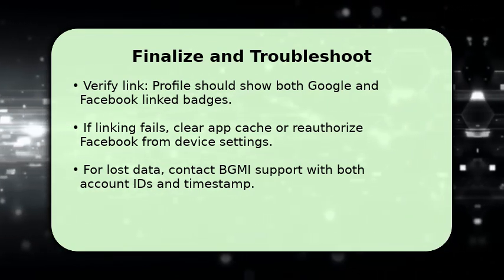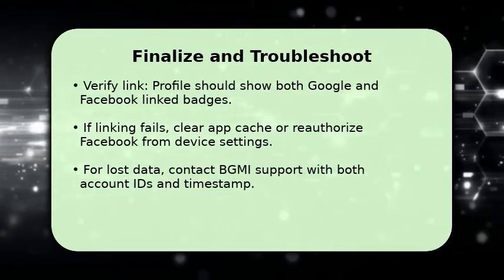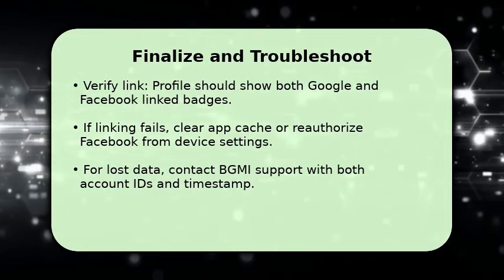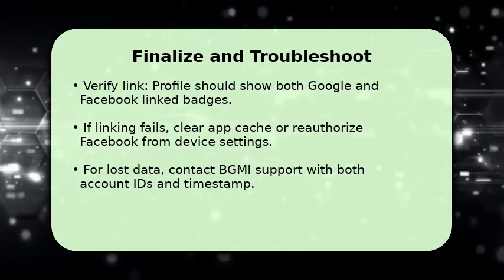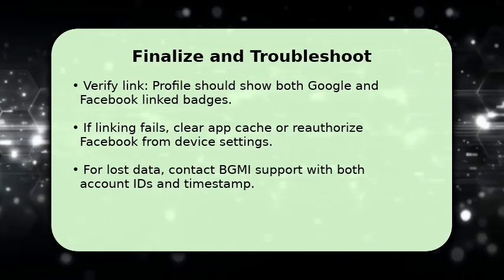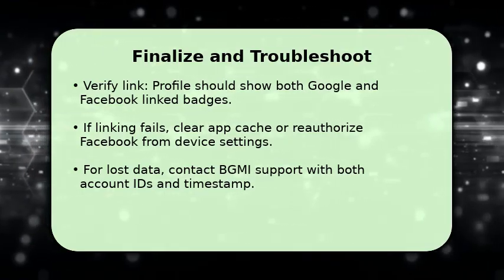If the link didn't take, clear Bgmi cache, log out of Facebook on your device, then retry. Make sure no VPN or firewall blocks the connection. If you still see mismatched or missing data, record both your Google and Facebook account ID and open a support ticket. This helps recovery teams reconcile accounts faster.